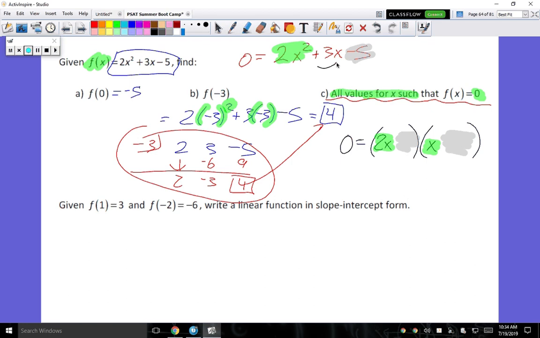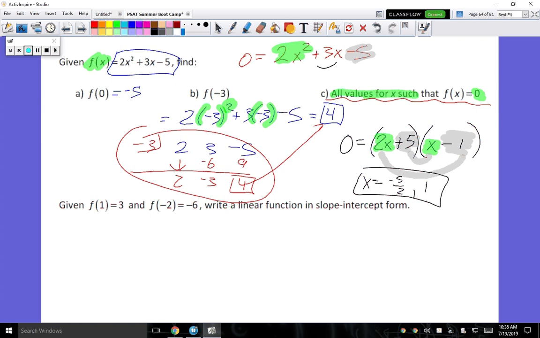It's a small number, so I'm going to put 5 here, because if I put 5 way over here, I have a 10. Those are kind of extreme, okay? So number sense will help me show that 5, 1 goes there. And now I just have to check that it does happen. With a 5 and a 2, the 5 would be positive, and the 1 would be negative. Okay? So what is x? -5/2 and 1.